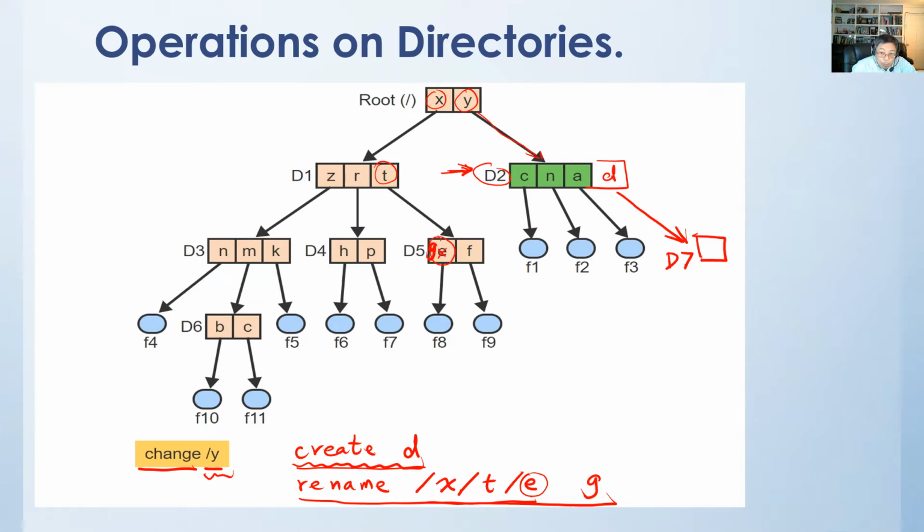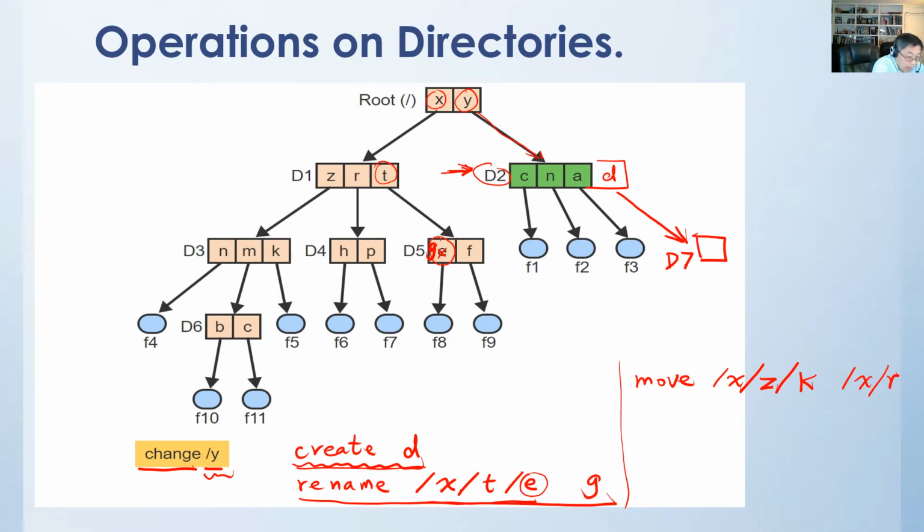Now what about move? For example, if I use the move command, let's say move a file K under the absolute path name /x/z/k to another path name, /x/r.